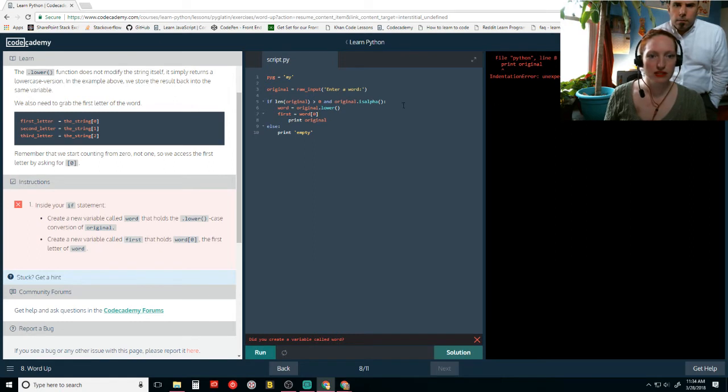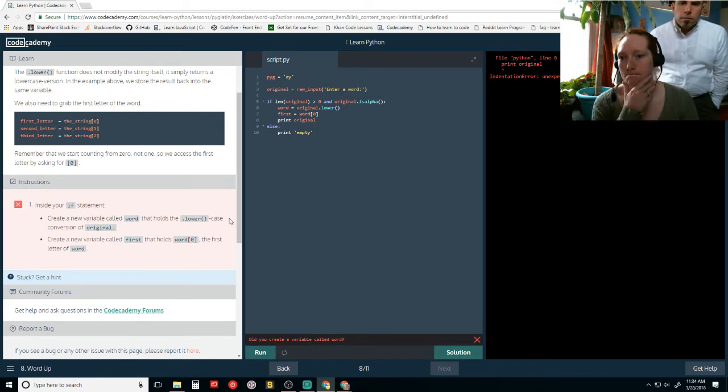No. Indentation, unexpected indent, so that wasn't the answer. Unexpected indent. Yep.